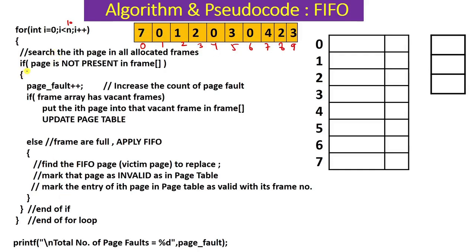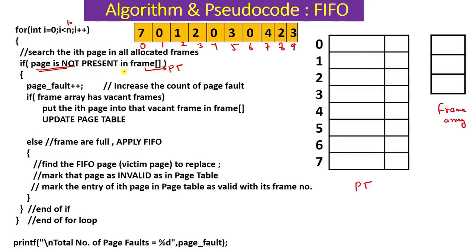So this is actually like a page table, and this is like your frame array, or you can say the main memory. For every page that comes, we are searching first. With the help of the page table we get to know whether that ith page is present inside the frame array or not. So we are not going to the frame array to search, we are going just to the page table. We'll see in the code that this uses the page table for searching.